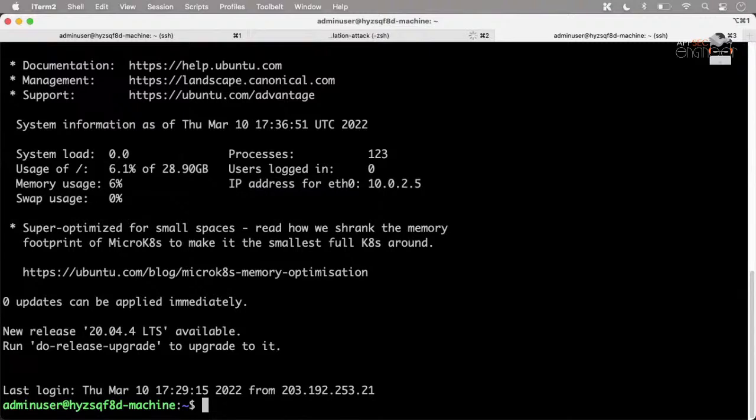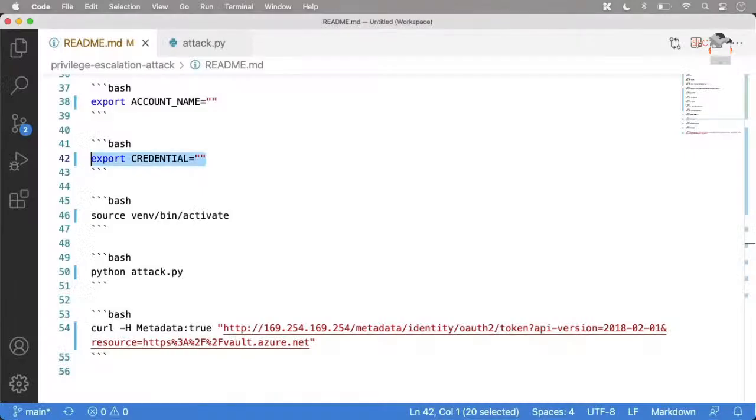And not only can I compromise this, but as I said, there is something called the metadata endpoint as well. If you look at this particular URL, which is 169.254.169.254, using this metadata endpoint, I'll try and get a token for my Azure key vault.